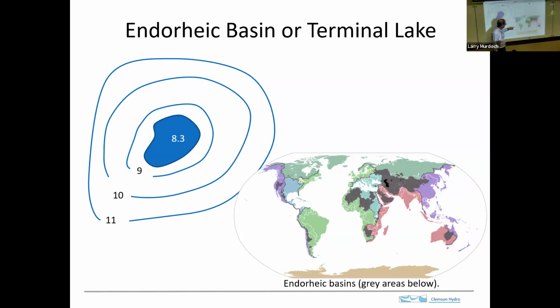Is one of these basins, and then you can see in Africa and Asia, there are large areas that are internally drained, and the water leaves by evaporation. One of the characteristics of this is that there's very high salt content because the water leaves, but the salt doesn't. So that's certainly something you see out west and the basins out there.